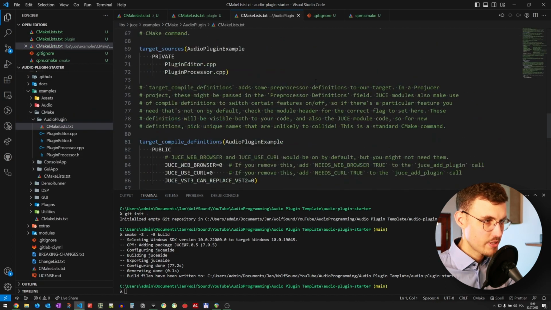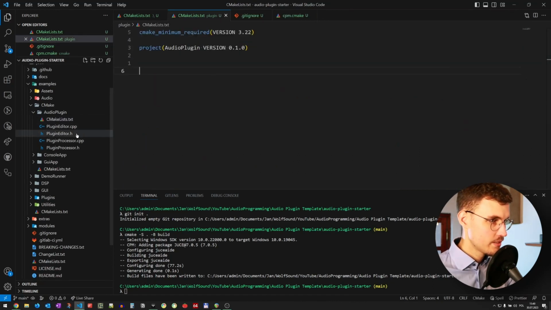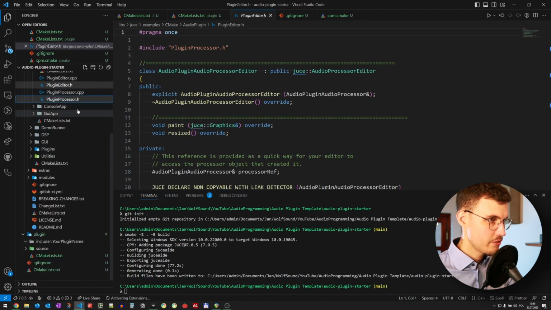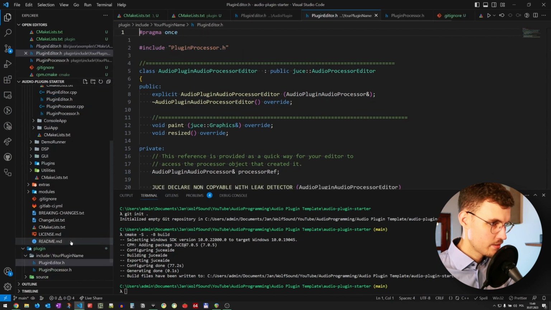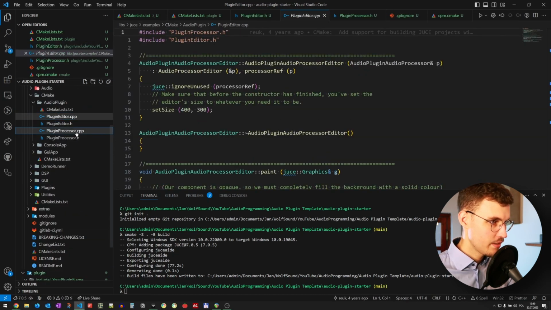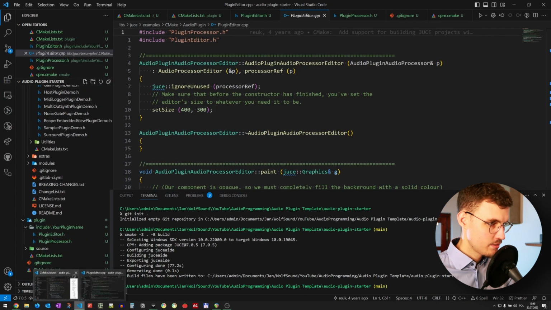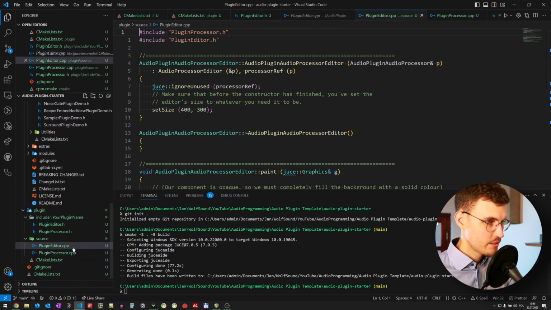You can see how such a file looks. So we'll simplify this a little bit. So first let me just copy the header files to my your plugin name folder, and let me copy the CPP files to the source folder. Great.